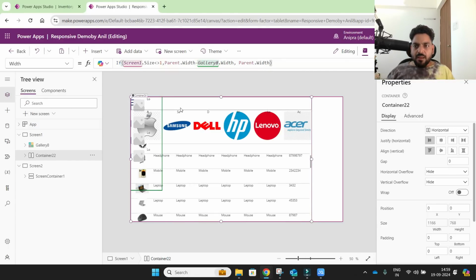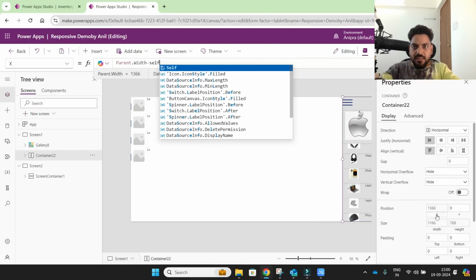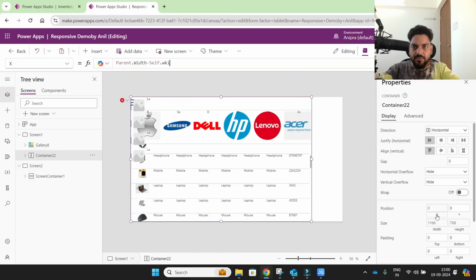Okay, all right, so this is the container, this is the gallery. And now we will talk about the X of this. The X will be parent dot width minus self dot width.